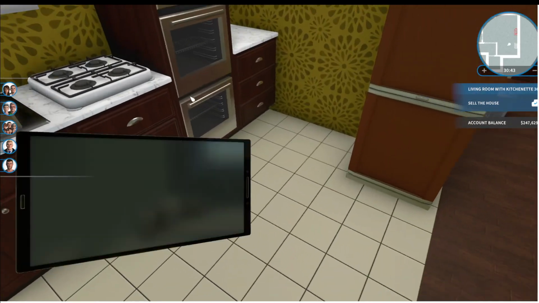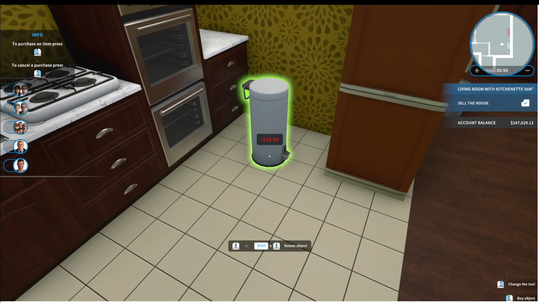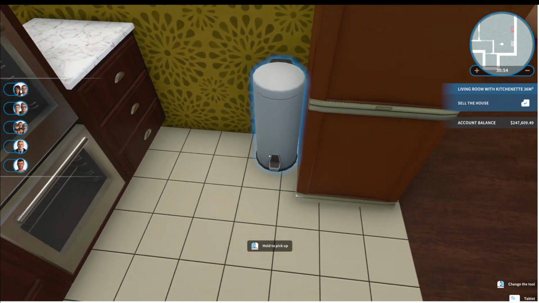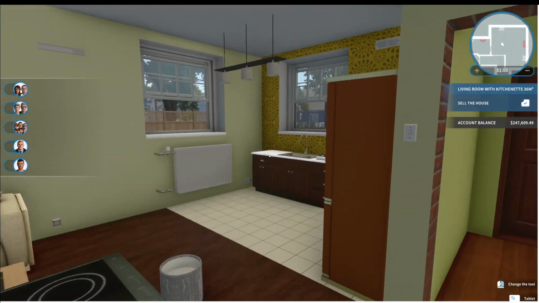Okay, guys, so let's see. We need a garbage bin. This is pretty much the only one. I wish they had more options. I mean, here's the question. Why couldn't they just make that colorable, and then I could have made it yellow? I don't know. That annoys me.